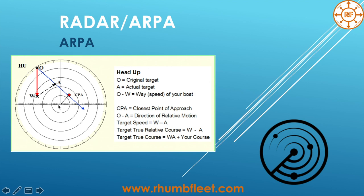We can also find the true speed and true course of the target we are monitoring. To do this, we need to make a new vector from point O — the vector OW — which represents the speed of our own vessel. When you apply this vector to point O, you can get the actual speed of the target. From point W to point A, we draw one more vector, and vector WA will be the real course and real speed of our target.